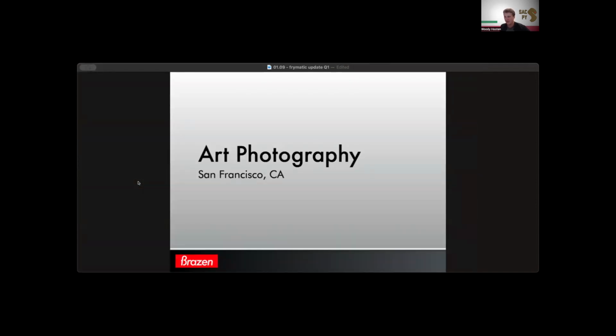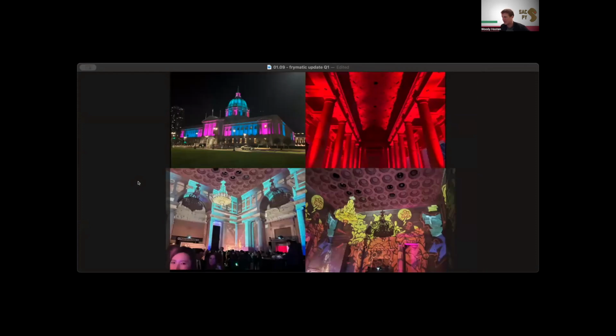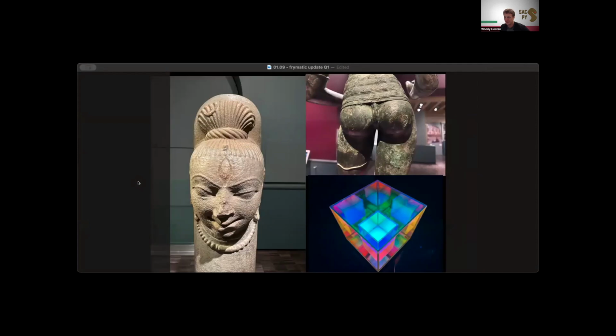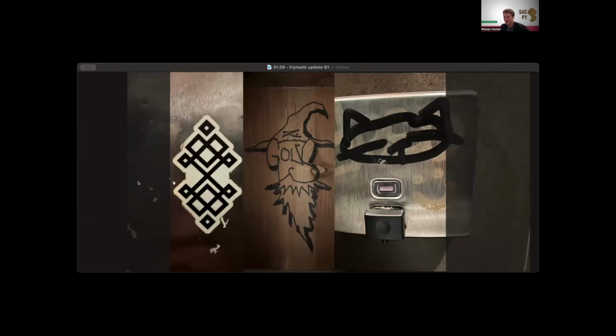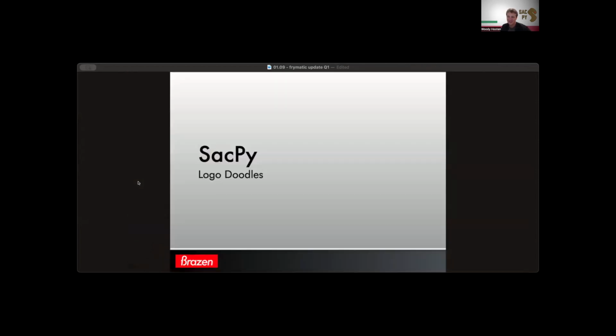Did a little art photography last time I was in San Francisco. Went to this art gala. It was pretty neat. Bunch of exhibitions, nice sculptural pieces, and a bunch of cool street art. If you're gonna vandalize something, I guess might as well make it cheeky. San Francisco sometimes has some pretty cheeky artists.